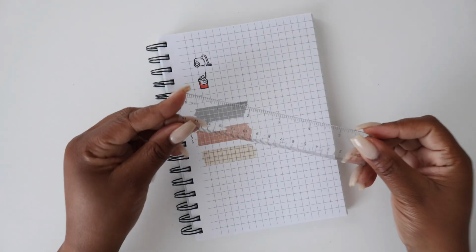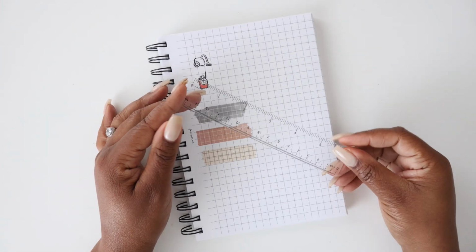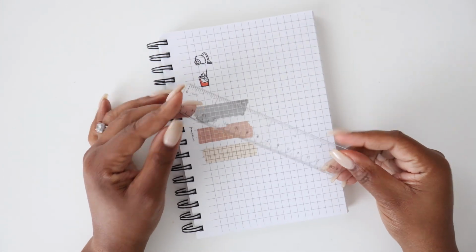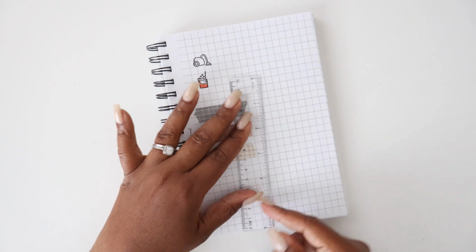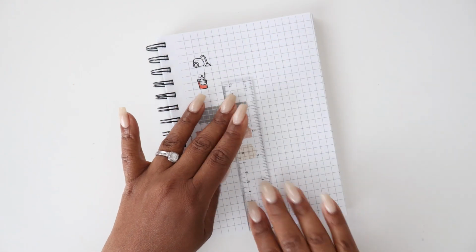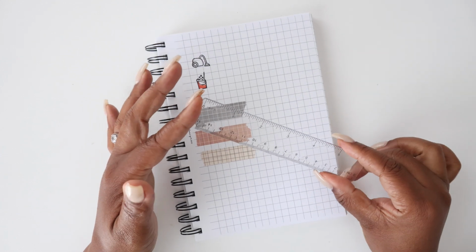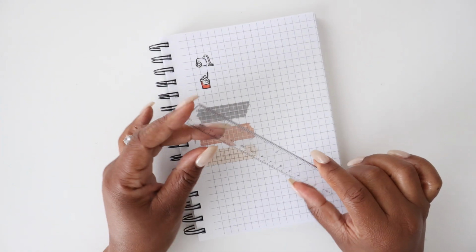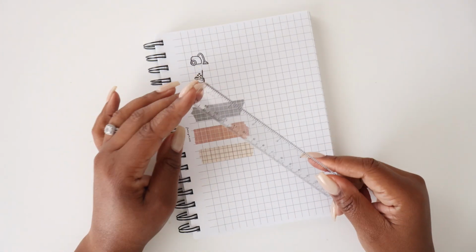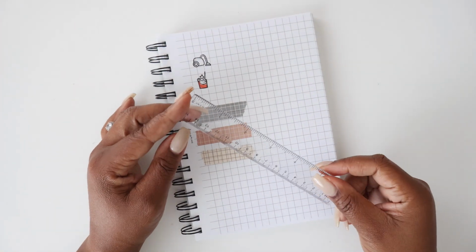Next thing that you need is a ruler. You definitely want to consider investing in a sturdy, flat ruler for precise line ruling in planner spreads like habit trackers, or maybe you want to divide the page in half. And you definitely want to make sure that you have accurate designs within your planner system. So while you might stumble upon maybe a dollar ruler at a discount store, you want to avoid those flimsy rulers that are maybe prone to breaking or slipping.